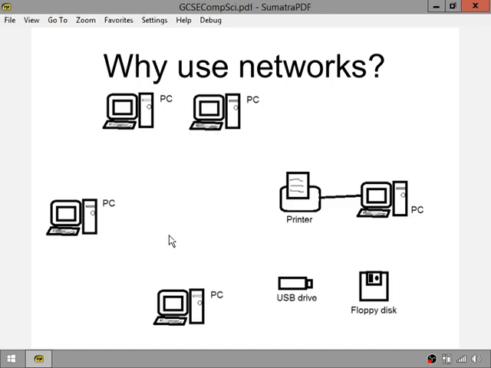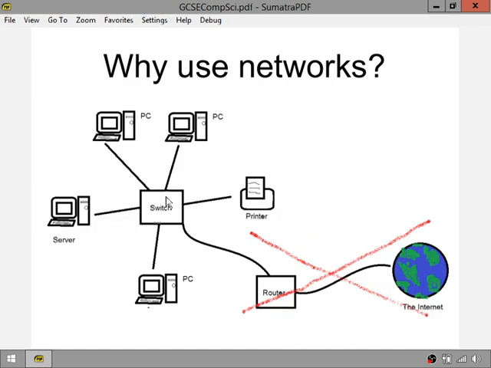It's not so bad with this example of 4 computers, but let's imagine you had a school of 1,000 students. You'd end up having a queue of about 1,000 students with USB drives at the ready, just queuing up to use that one computer that was connected to the printers. It's not a good idea. Why would anyone ever want to use this instead of a network? What advantages does not using a network have over using a network? Well, there's a few advantages. See this switch thing in the middle?